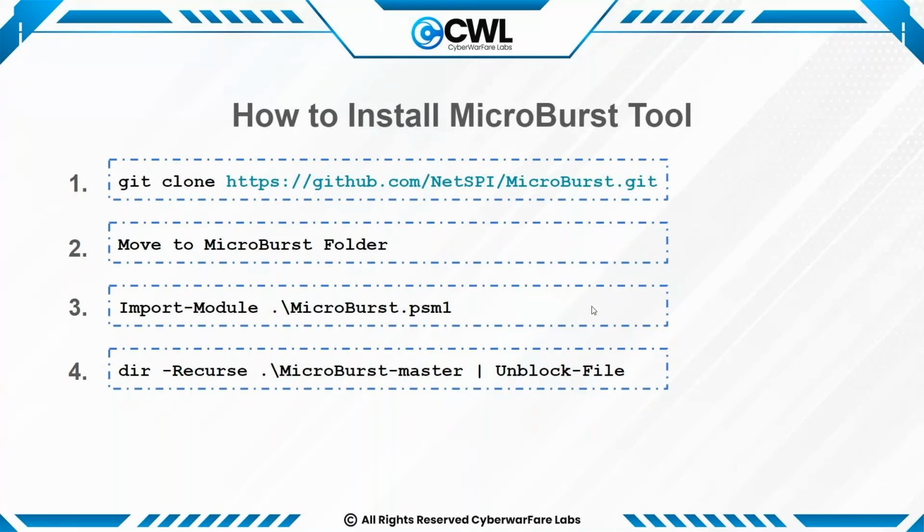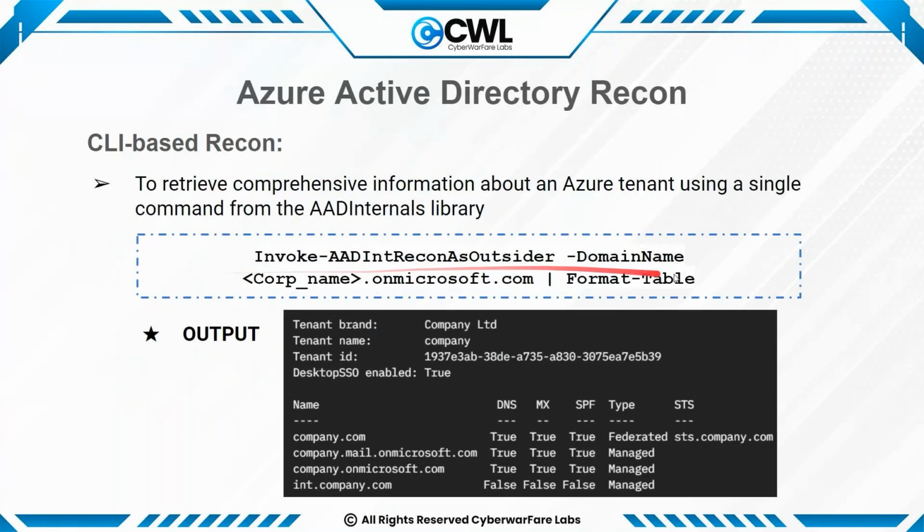To perform this action, we will need to install some tools. We need to install the MicroBurst tool. It's a PowerShell based tool. Once installed, you will be able to execute the commands seamlessly. These commands you can execute through the MicroBurst tool. So MicroBurst is a PowerShell based tool for attacking Azure. It includes functions and scripts that support Azure services, weak configuration auditing, and post exploitation actions such as credential dumping.